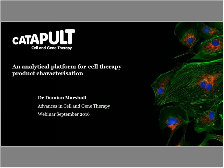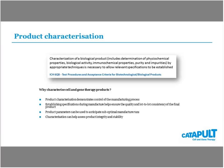I'm the Head of Analytical Development at the Cell and Gene Therapy Catapult, and I'm going to run you through the analytical platform we've been working on for about 18 months. This was set up in response to an industry need for better and smarter characterization approaches for cell and gene therapies — the more you know about your product, the more control you can have over your manufacturing process. We were often seeing people approach characterization purely from a biological perspective, for example looking only at pluripotent markers for embryonic stem cell lines.